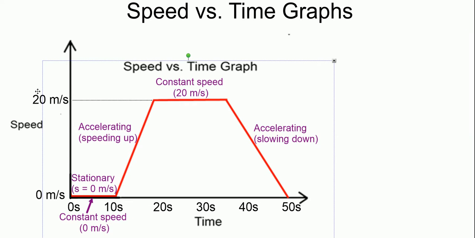Okay. So here's how it ends up. Little cleaner graph here. Here in this section, 0 to 10, we're stationary. Speed is 0. We're also at constant speed because it's 0 all the way there, isn't it? Then in this section here, we're accelerating, it's speeding up. The speed is getting greater and greater, isn't it? Until it gets here, and then for a while there, it stays at 20 meters per second, doesn't it? So isn't that constant speed again? Well, this time not 0, but a constant speed of 20. Then, of course, down here it slows down.